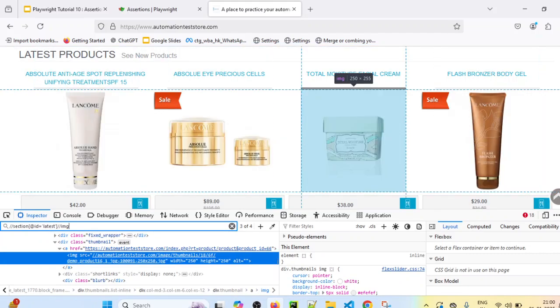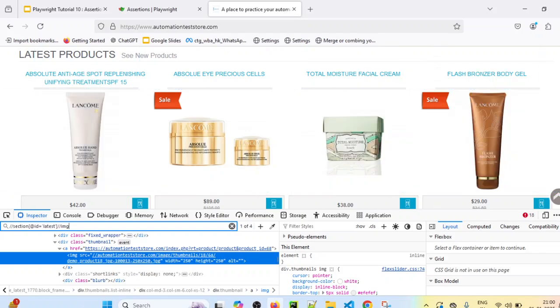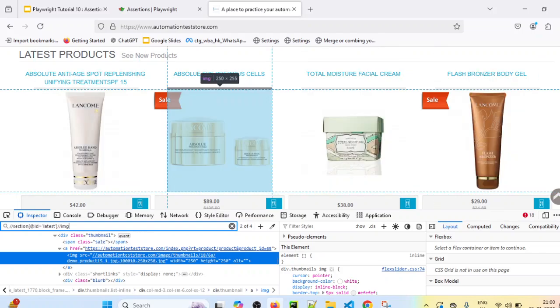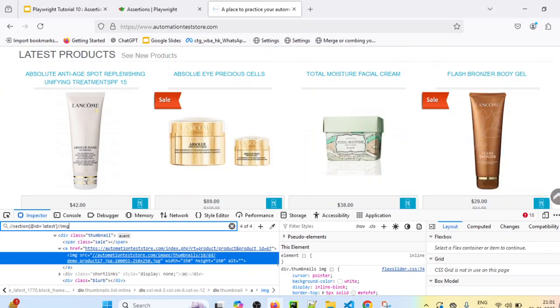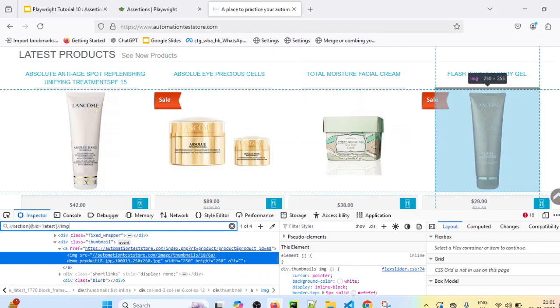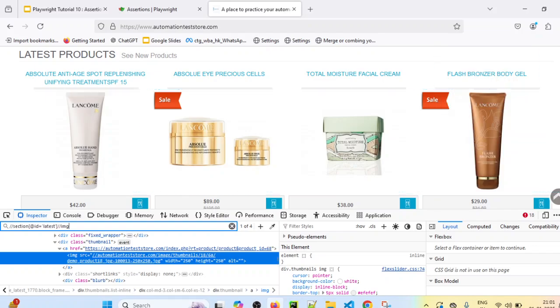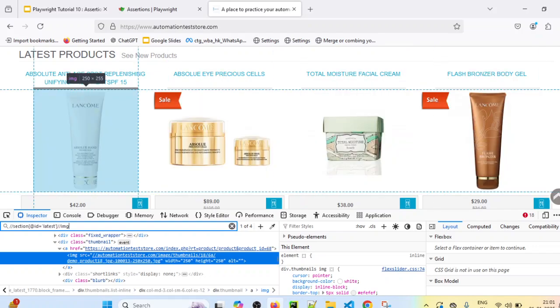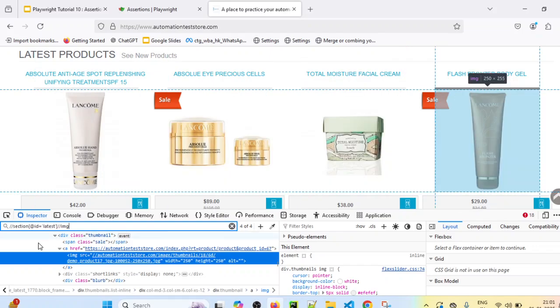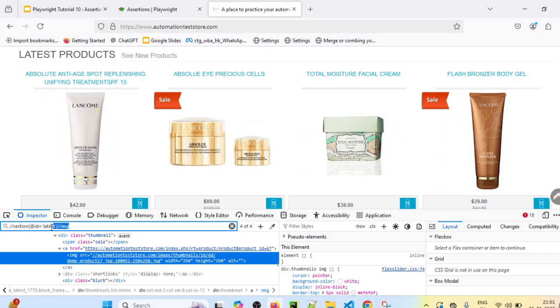Inside the section at the rate ID equals to latest, I am directly moving to all the IMG tags present inside those section. So total 4 elements it is capturing. If you see 1, 2, 3, 4. So this is the XPath I can use. It is pointing to total 4 elements.